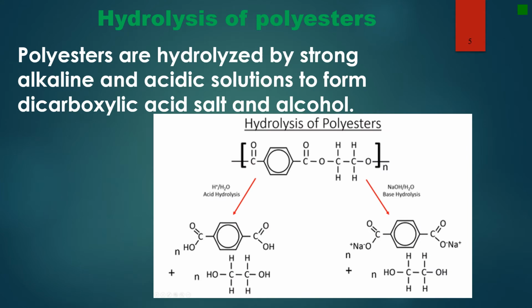Polyesters have one weakness, that they can easily be hydrolyzed by strong alkaline or acidic solutions, which helps us to understand the reason why we should keep the polyester materials away from strong alkaline or strong acidic solutions. As you can see, the hydrolysis can damage or deteriorate the material into these components that are given in the reactions on this slide.